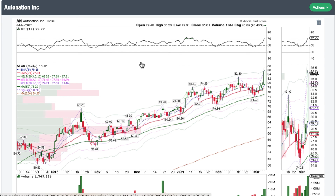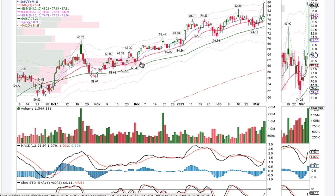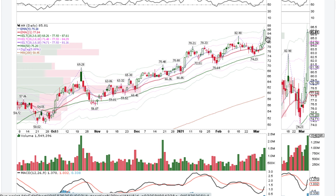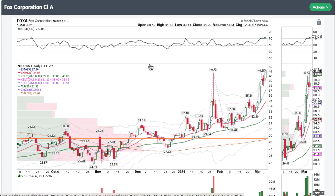Bullish trend. Remember the industry group I showed you, autos, very strong. AutoNation in that group, breaking out to 52-week highs. A lot of strength. Look at the volume for the past 3 trading days. MACD and stochastics rising. I would look for a flag now. I wouldn't chase it up here. Look for a little pullback, but it does look strong. Looks like the trend will continue. Fox from previous watch lists, also wrote a blog post about this one last week.